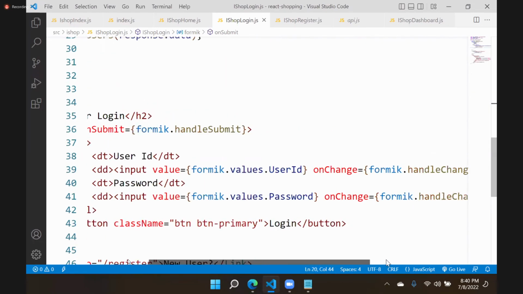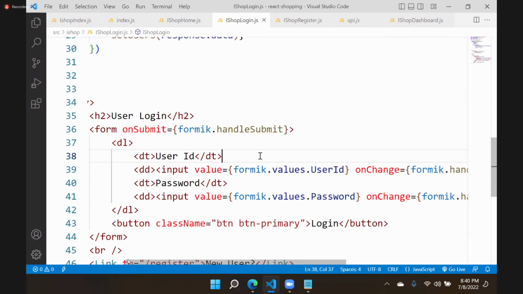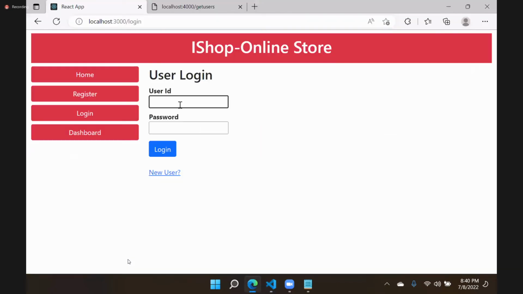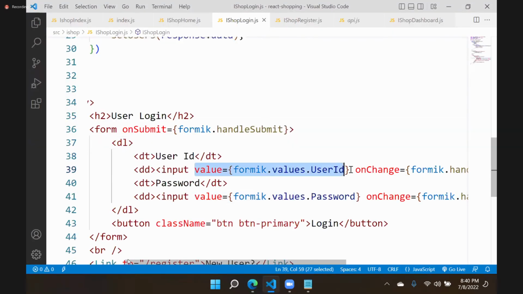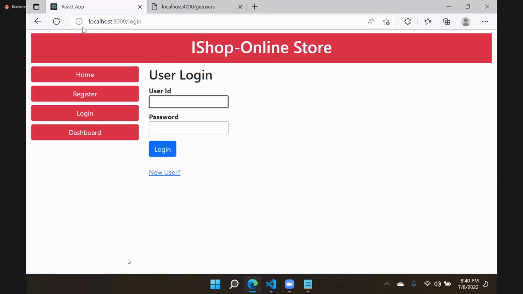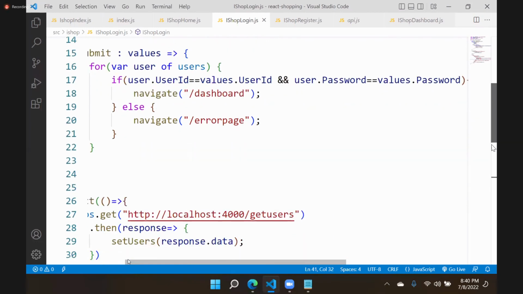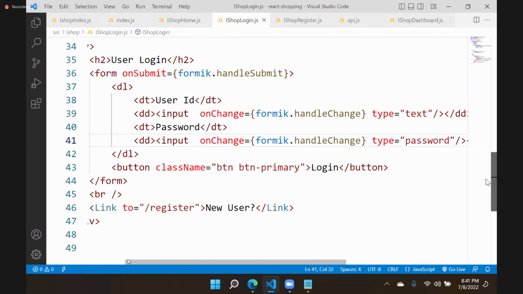On change. Okay, fine. On change we have defined.